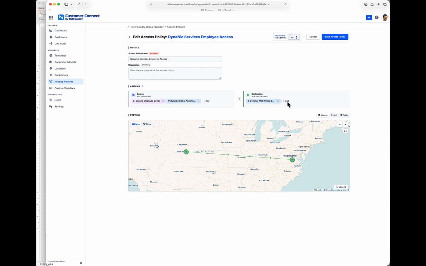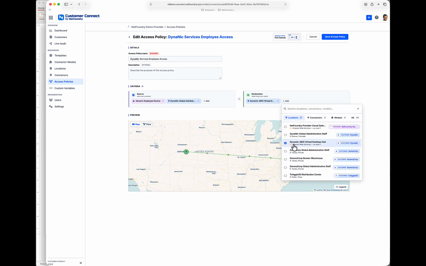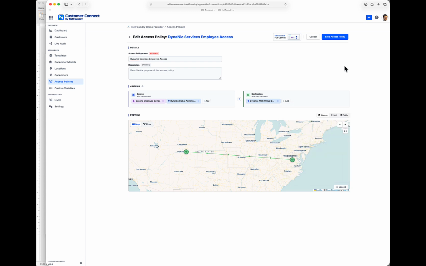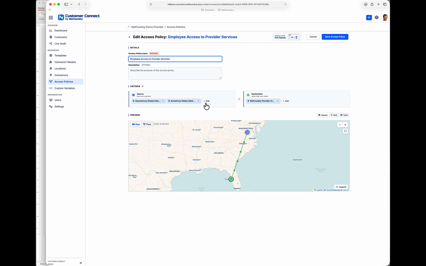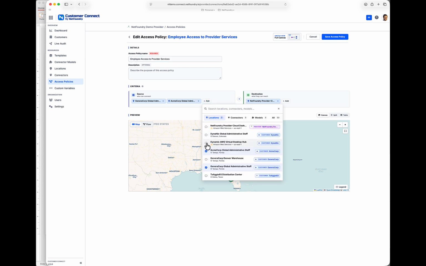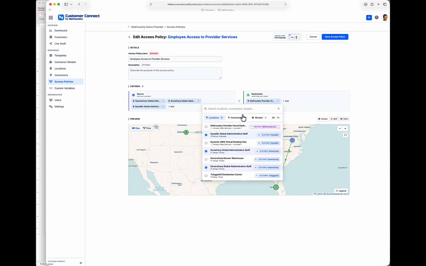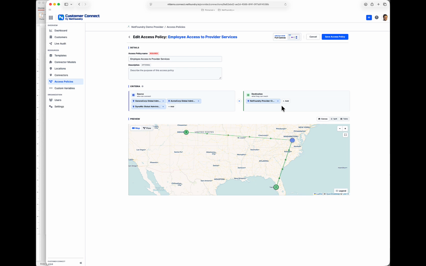On the destination side is a resource that lives within Dynanic's own network. I have it selected here. I'll do the same for the provider's resource. Let's grant Dynanic employees the access that the provider gives them.